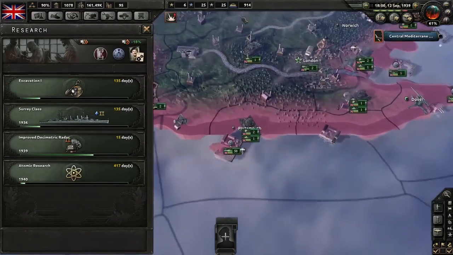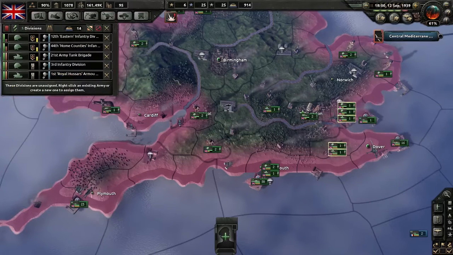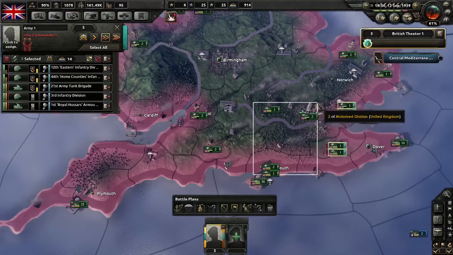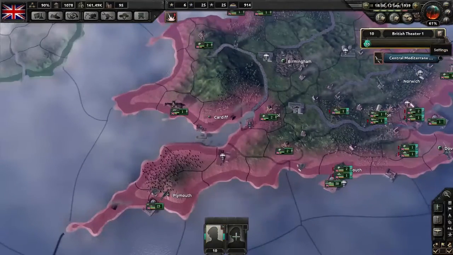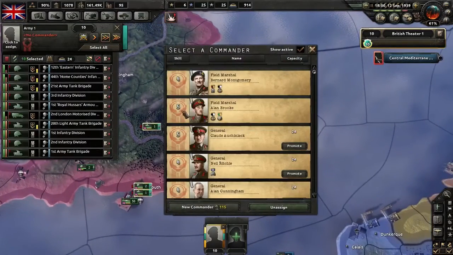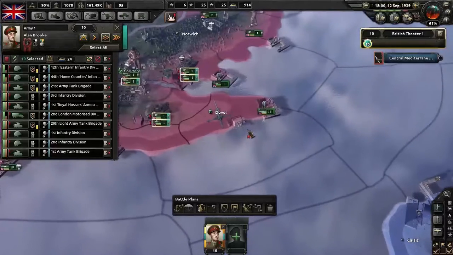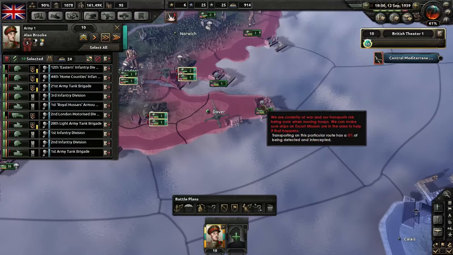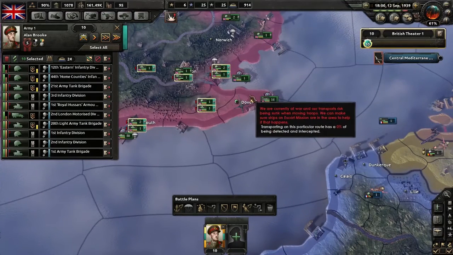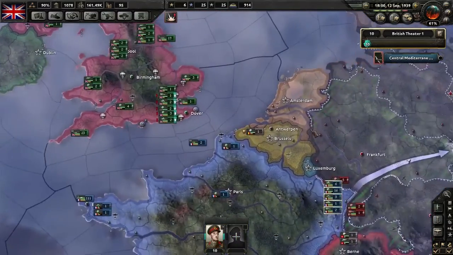Okay, so once you know that you have that researched, here is what you need to do. You need to create a division of 10 troops, or less. Let's go ahead and do that. So there's 5. Let's add them to the army. We need 5 more. That's 6. So we'll remove them and add them to the same division. I'll give them a commander. Now you want to send them to a province that has an actual seaport. If you hover over it, it says we're currently at war and our transport risks being sunk when moving troops. We can make sure ships on an escort mission are in the area to help with that, and we'll discuss that a little bit. But first I want to get these 10 divisions in this province. Alright, so they're all going there.